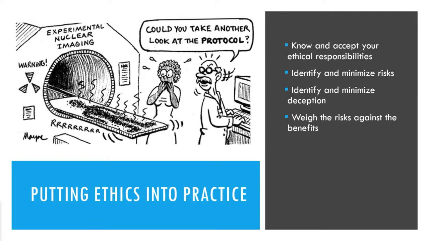Weigh the risks against the benefits. Once the risks of the research have been identified and minimized, you need to weigh them against the benefits. This requires identifying all the benefits. Remember to consider benefits to the research participants, to science, and to society. If you're a student researcher, remember that one of the benefits is the knowledge you will gain about how to conduct scientific research in psychology. Knowledge you can then use to complete your studies and succeed in graduate school or in your career.